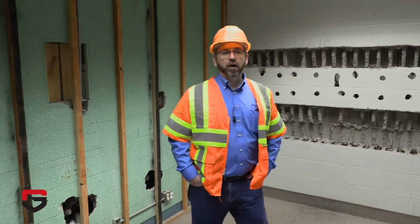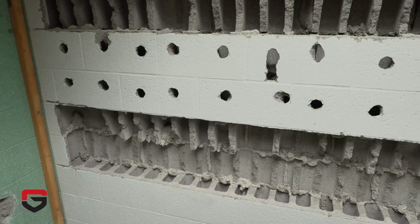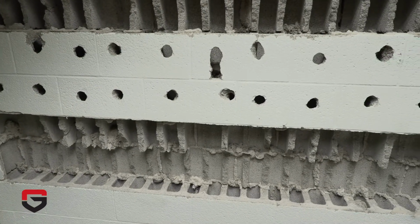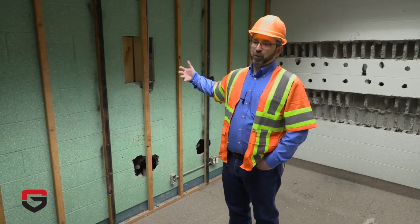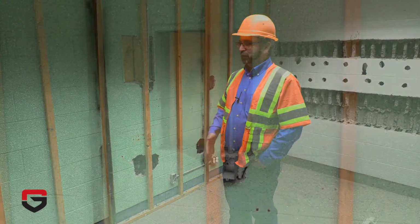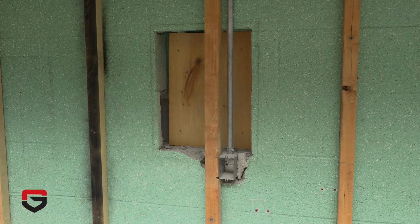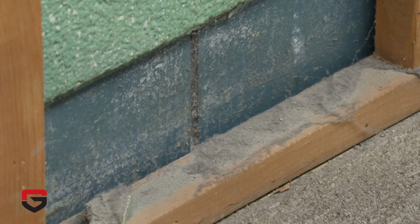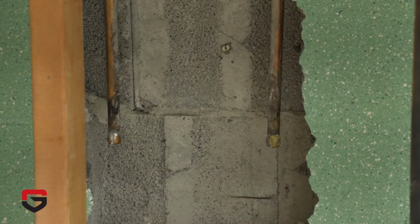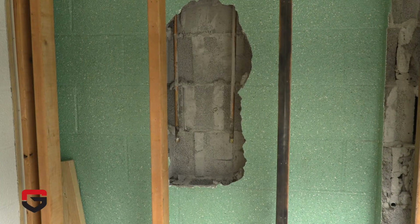Here's another office space that's being remodeled. As you can see in the wall behind me, we are knocking out block and making room for a new window to go in. One additional aspect to this room is once we pulled the paneling off the walls, there had been talk that there was a shower room in this area in the building from many years ago, from back in the 60s when this building was built. And as you can see, there's a couple of holes in the wall there where it appears like this probably was the shower room at some point, as those were where the shower stations would have been mounted.